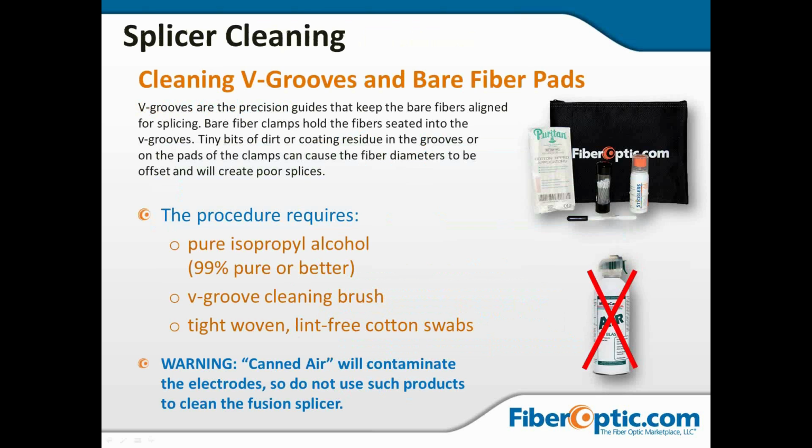Okay, so cleaning the V-grooves and the bare fiber pads. You're going to want 99% isopropyl alcohol, a V-groove cleaning brush, and some tightly woven lint-free cotton swabs. Not Q-tips from the pharmacy, but swabs specifically designed to be tightly woven, debris-free, and lint-free, made for working with optics. If you use Q-tips, you're going to leave strings everywhere, and it will make a mess.